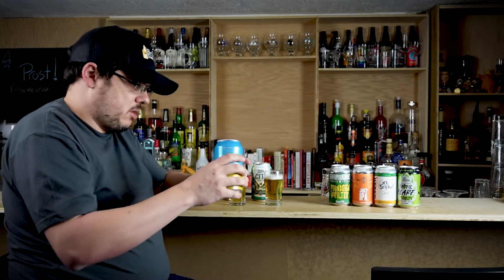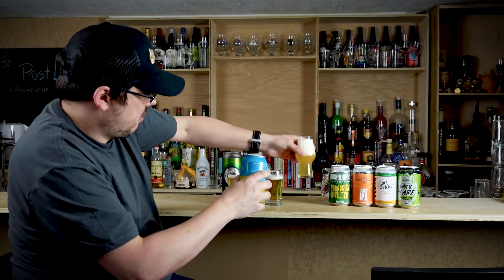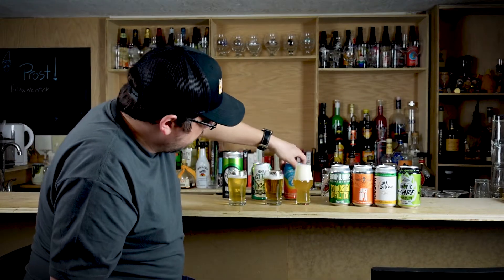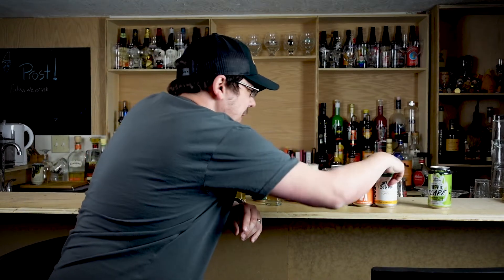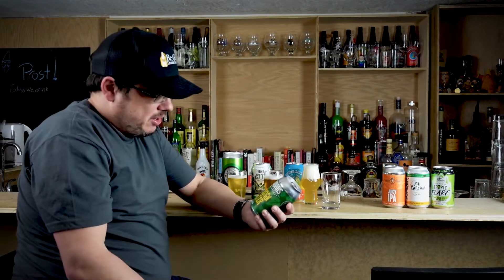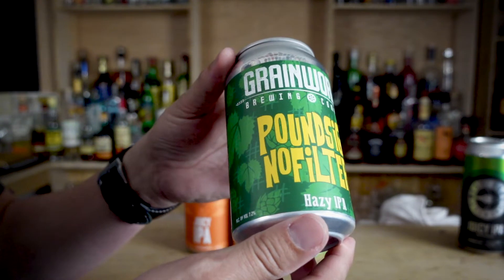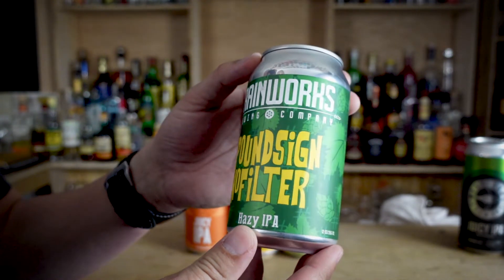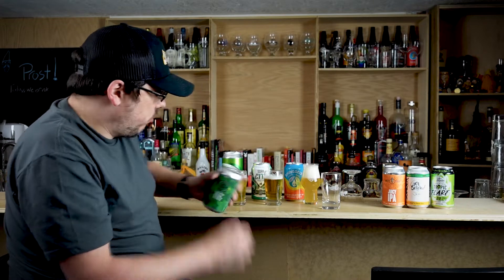This glass I think is dirty. Color-wise we're in kind of the same ballpark with each one so far — this one is definitely hazier. Soak City, to be fair, is just calling itself a juicy IPA with nothing about hazy, so that explains it. If it's a juicy IPA it doesn't have to be hazy. Grain Works Pound Sign No Filter: 7.2% ABV — Citra, Mosaic, and Azaka hops give this hazy IPA mango, pineapple, citrus, and tropical fruit flavors and aromas with a smooth juicy finish.